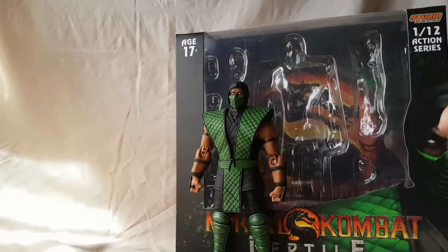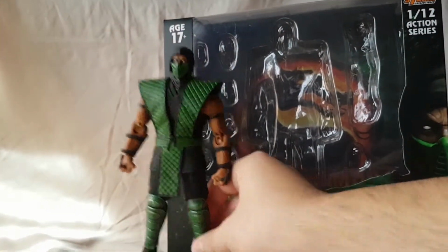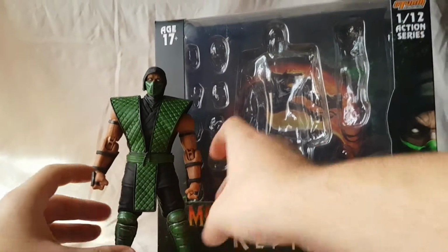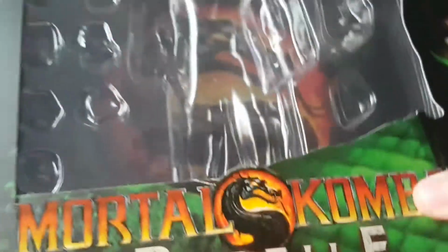Today we are looking at the Storm Collectables Reptile figure. Reptile's always been my favorite ninja, so I'm very excited to have this figure. As always, guys, let's take a look at the packaging really quick.